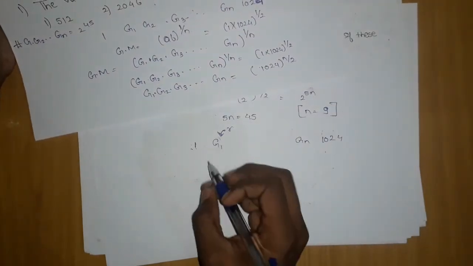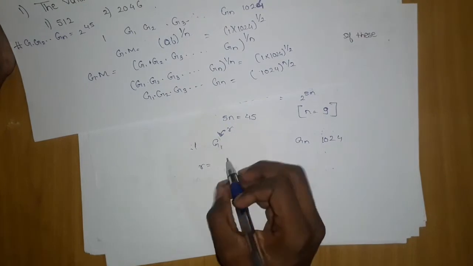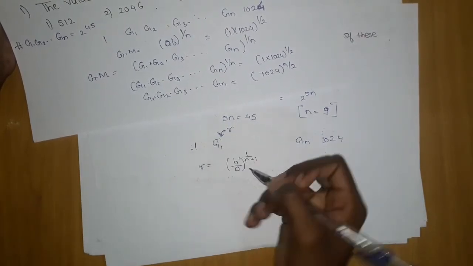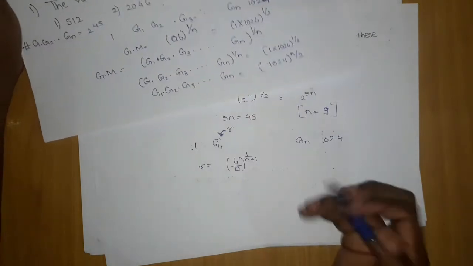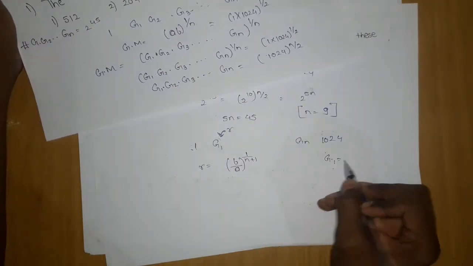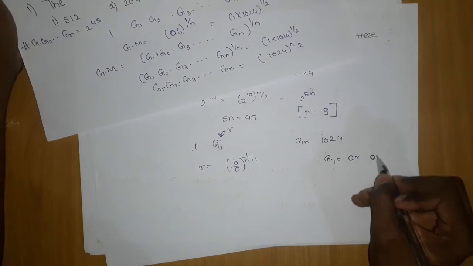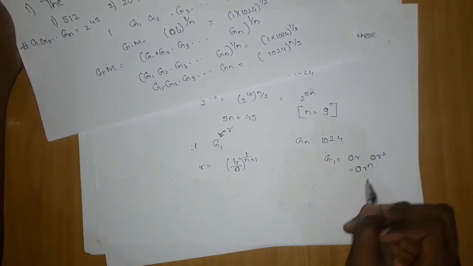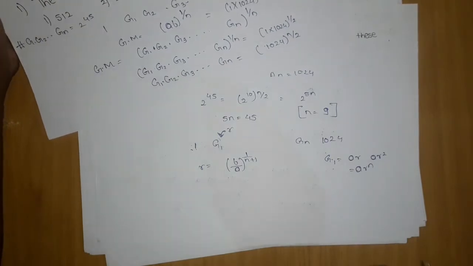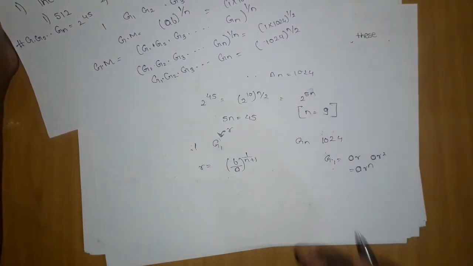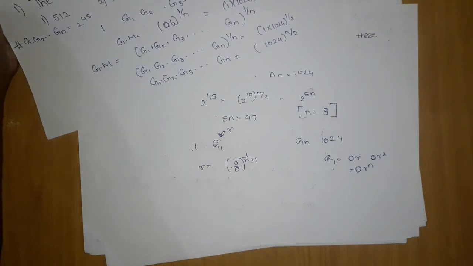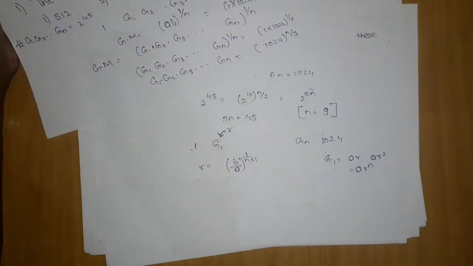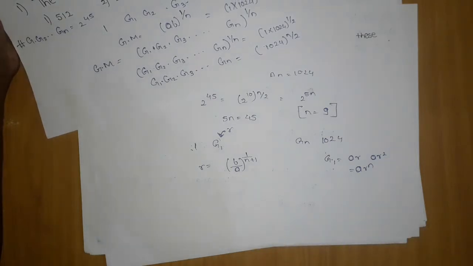I need to get my r. I can get it by using this formula, b by a upon 1 upon n plus 1. How did this formula come? This is the basic formula which you used in GM to get g1, that is a r power 1, a r square and like that, g1, g2, and it is applicable for r power n. All the terms you can get using it. I have told you to memorize this formula, because if you know the r of a GM, then automatically you can get any GM value, any gn value between g1 to gm.